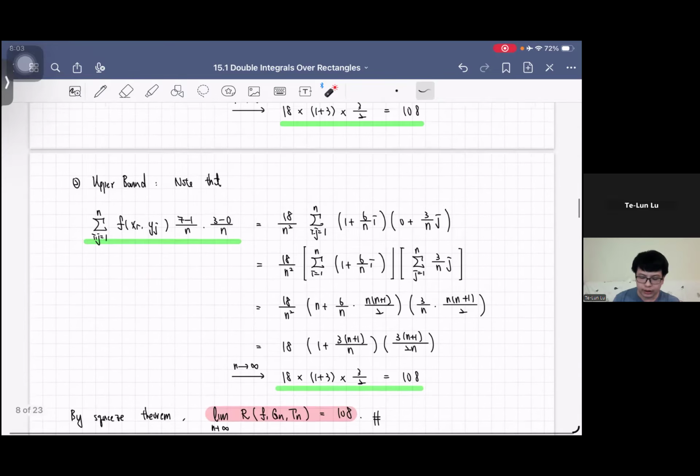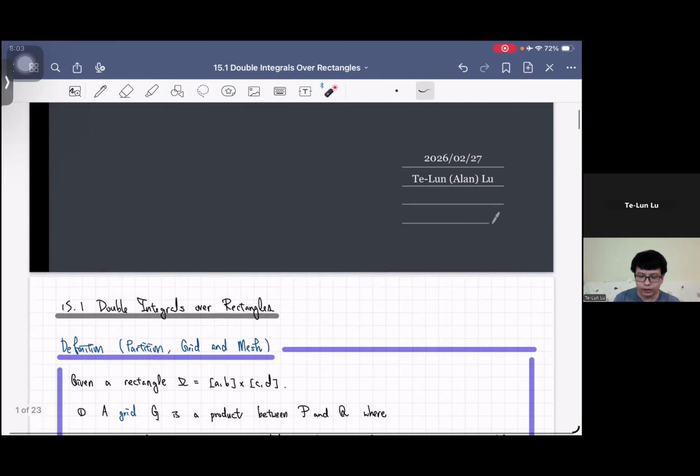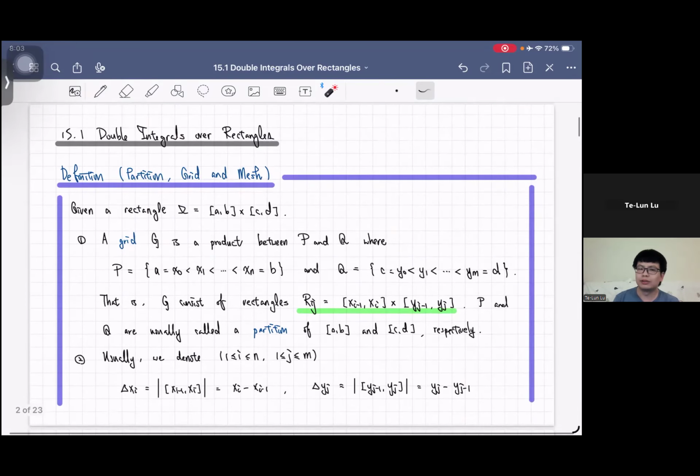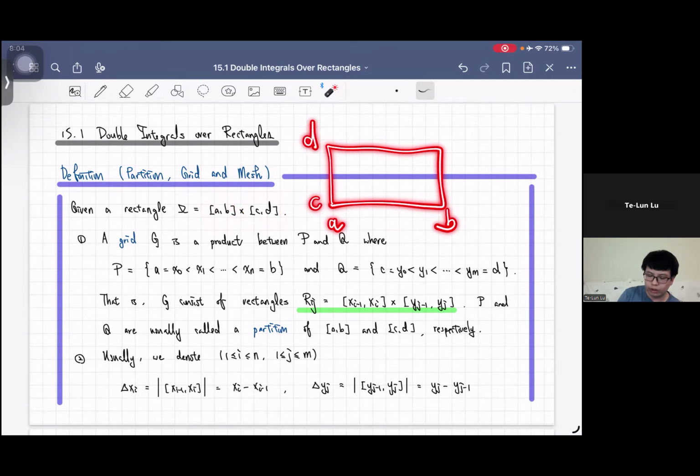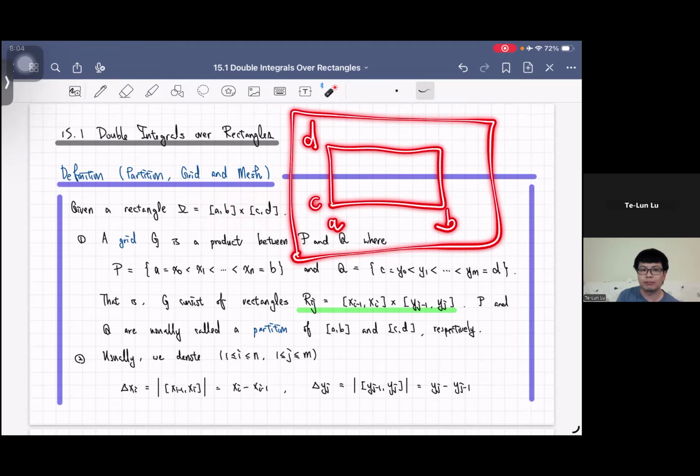Now let's go back to the definitions, and let us do this slowly, because integration theory is a little bit different from differential theory. So first of all, let me introduce what is a partition, what is a grid, and what is a mesh. In this particular section, we'll be focusing on this type of domain, [a,b] times [c,d]. So [a,b] is the interval between a and b, and [c,d] is the interval between c and d, where the product is simply a rectangle that looks like this. In this section in particular we're interested in this kind of domain.